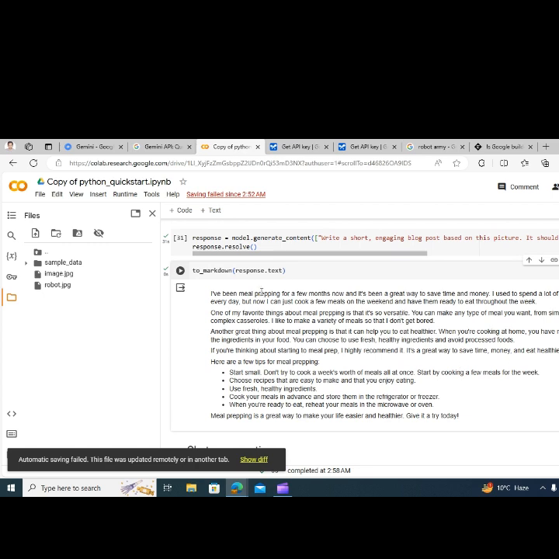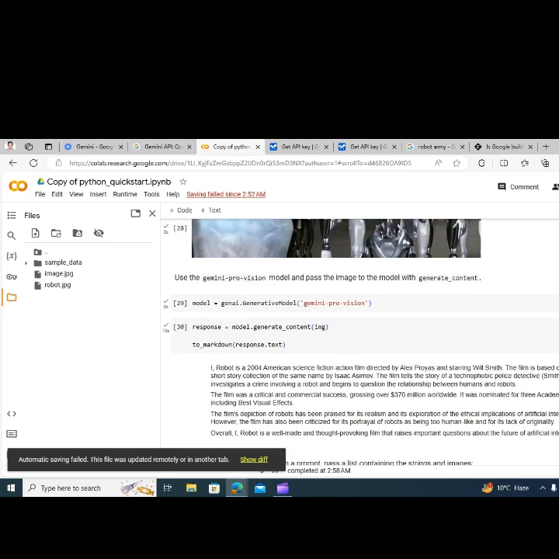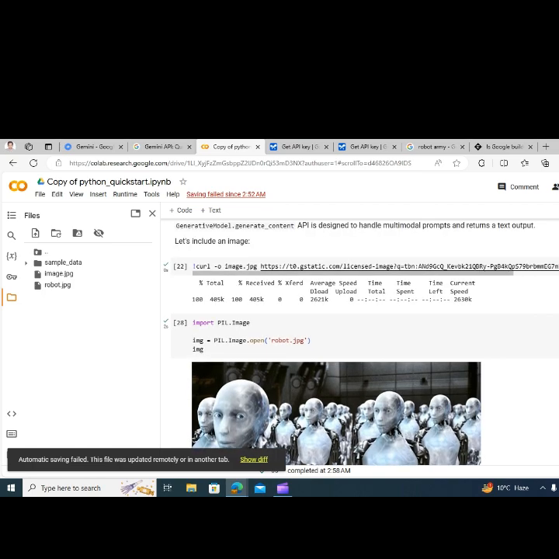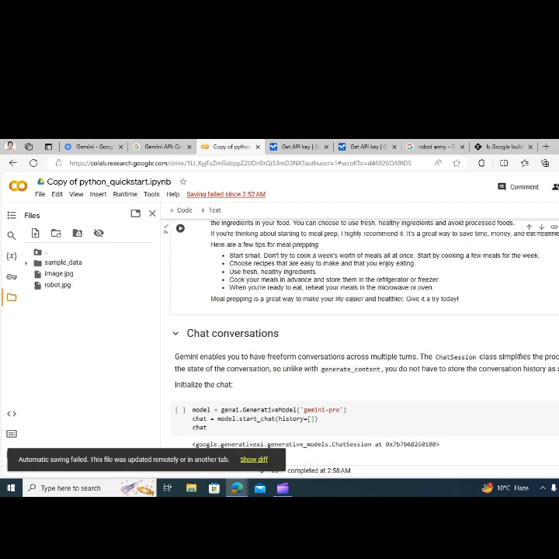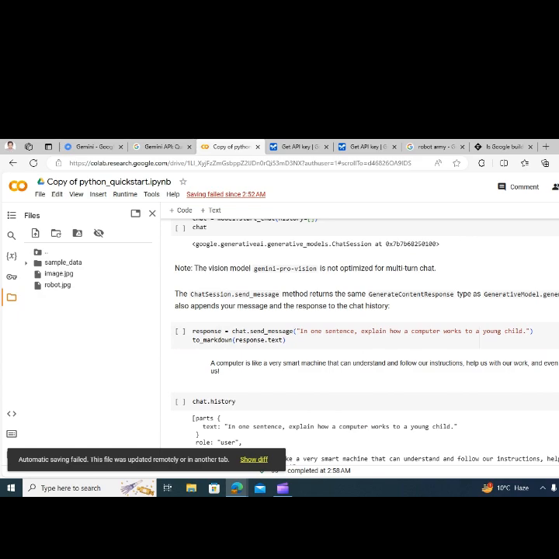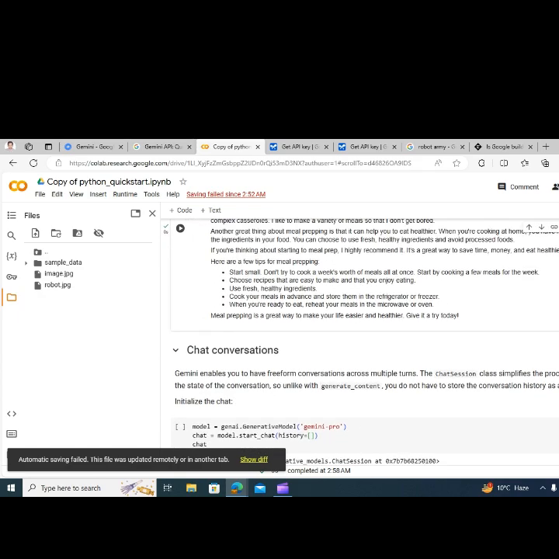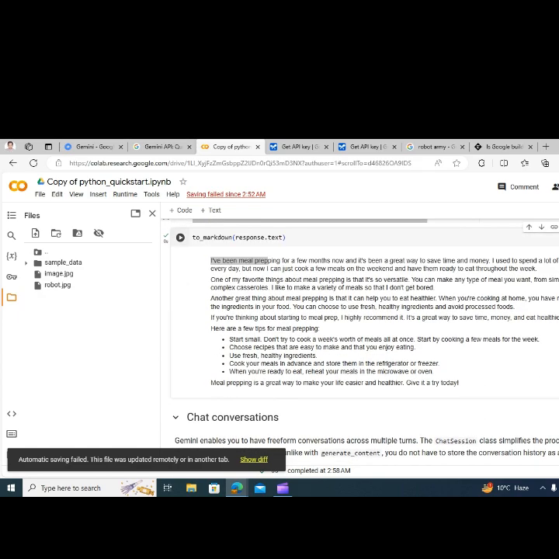So try a different example to check this model, and in the next video I will tell you how, by using this Colab code, we can chat with our PDF file.